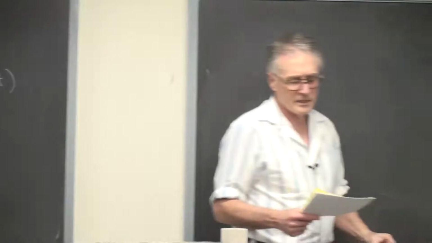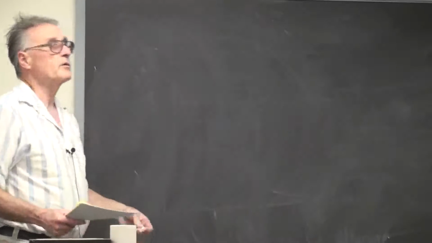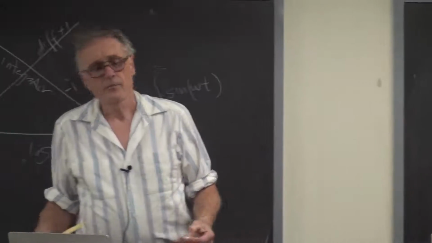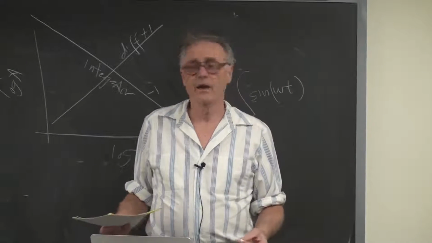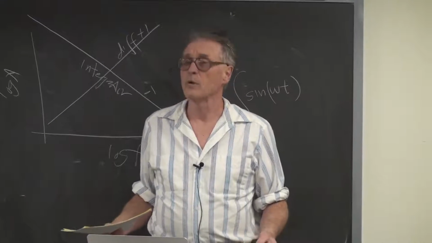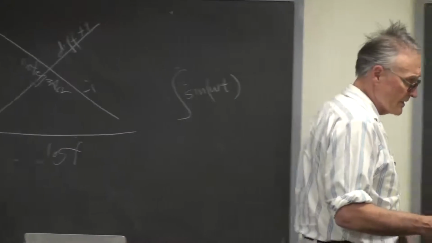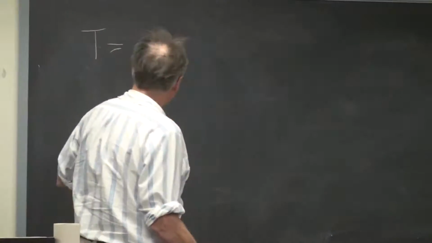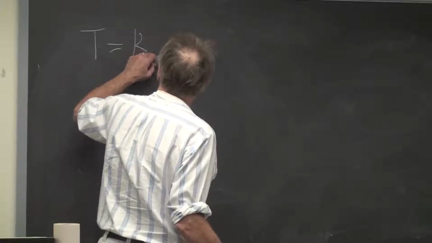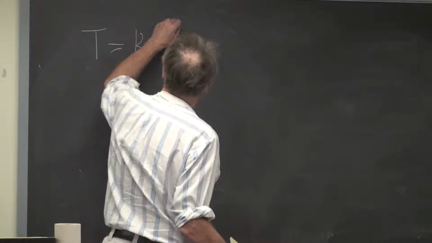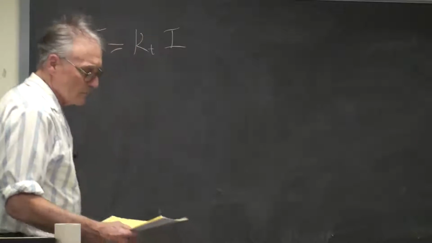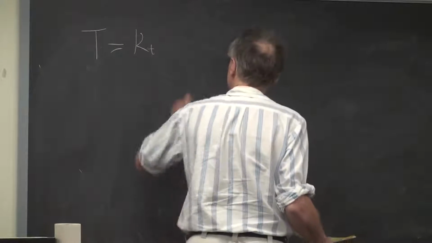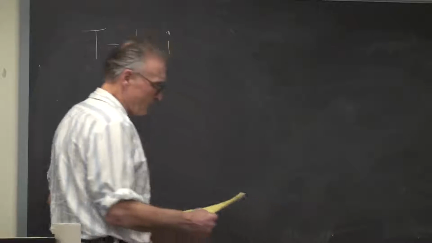So if we have a DC motor, there's two equations that have to be simultaneously met. One is an F equals ma type equation, a torque equation, which says that the torque of a motor is going to be given by some constant kT times the current. Let's make that lowercase current.